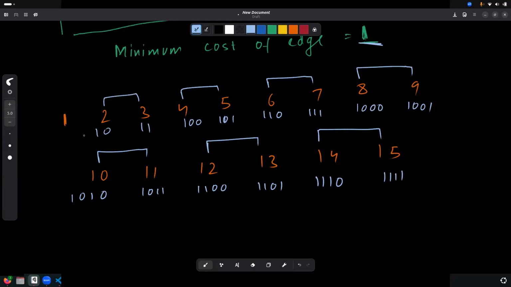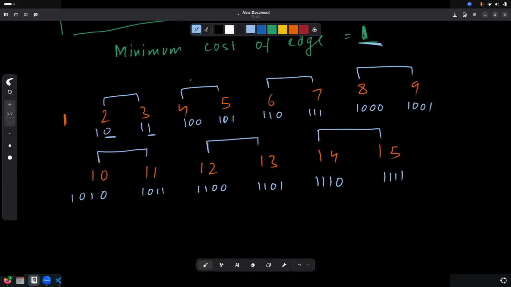So we can see that even numbers have the last bit 0 and odd numbers have the last bit 1, and the rest would remain the same between two consecutive even and odd numbers. So basically we can connect all these pairs, right?